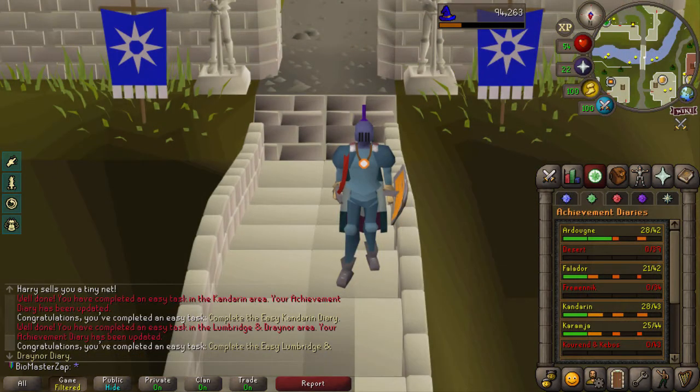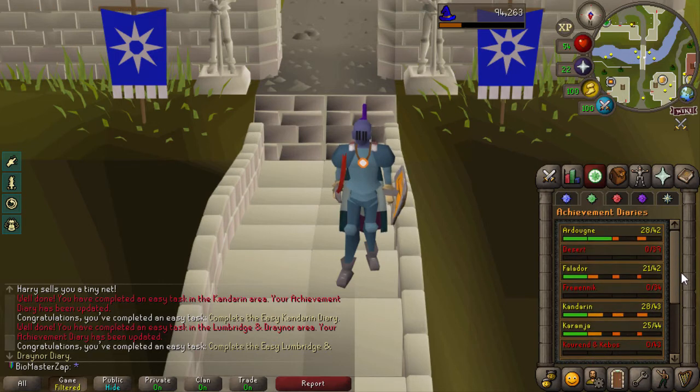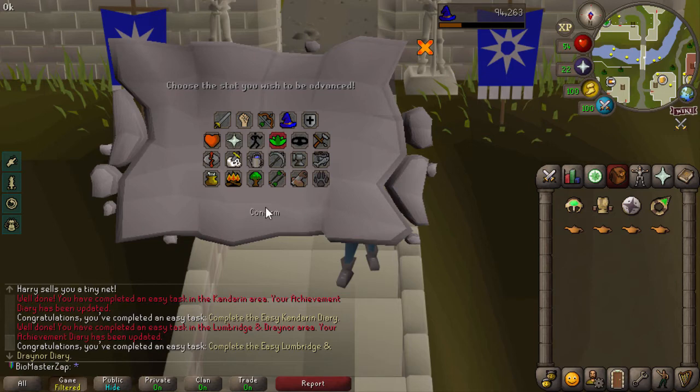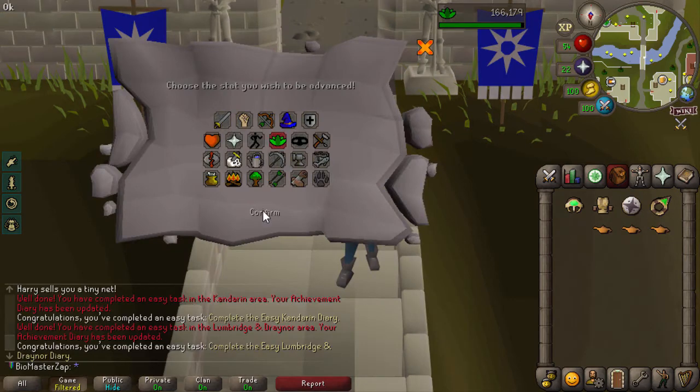To wrap up this episode, I went ahead and finished off all the easy diaries except for Western. I'm holding off on that one for a reason. But yeah, so we have all the easy diary items now and the lamps for Herblore to go with it. So we start at, let's see, 52 Herblore, and let's see how much this gets us at 30k per lamp. And the final lamp.